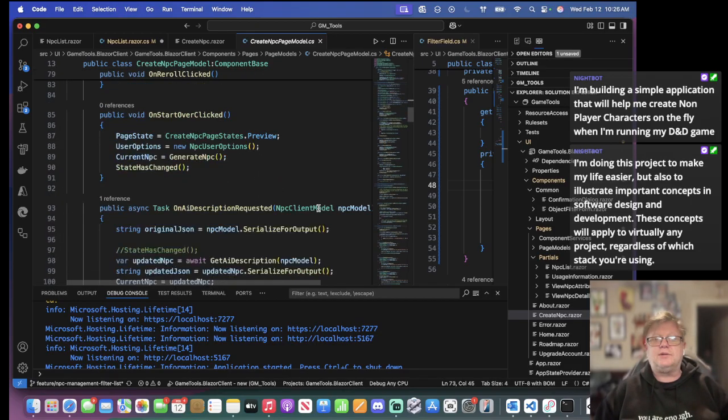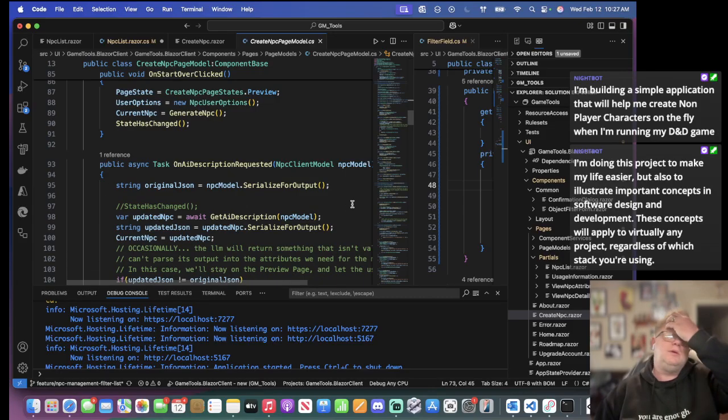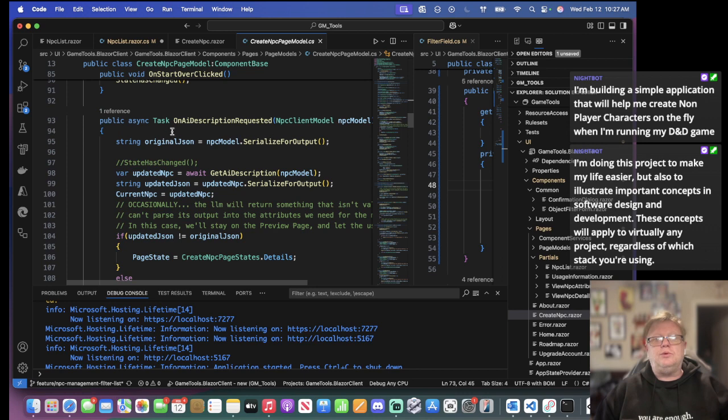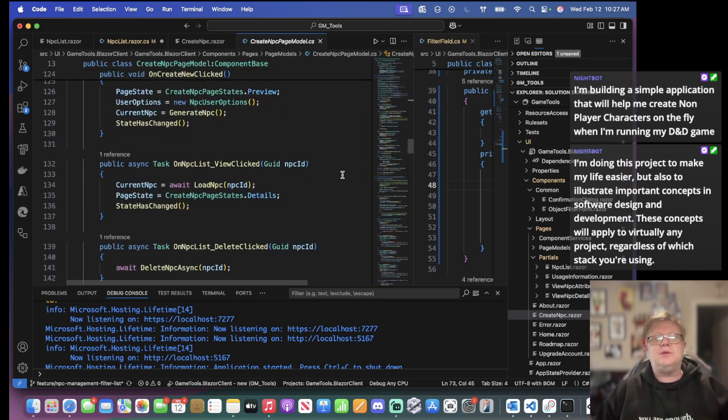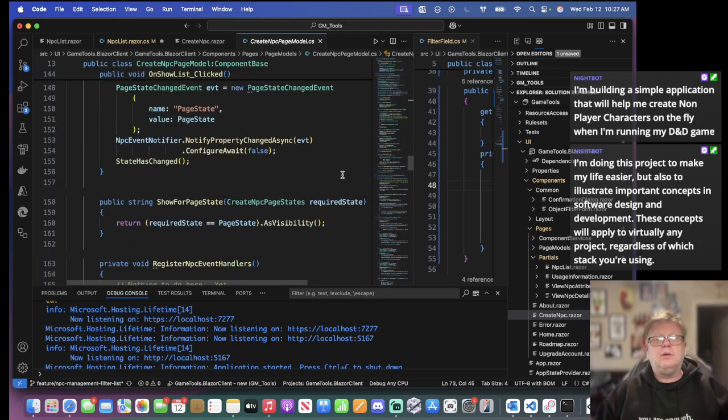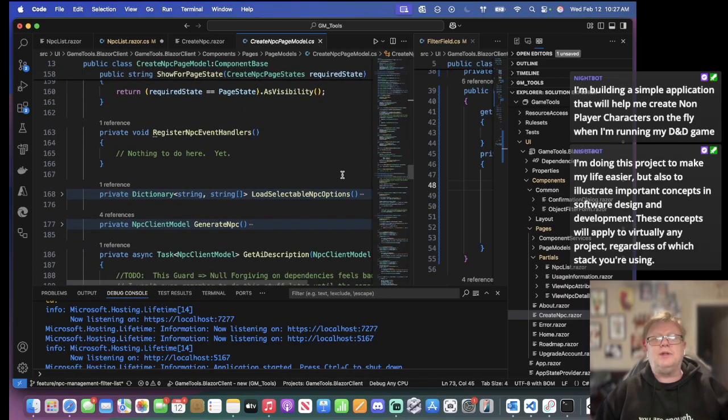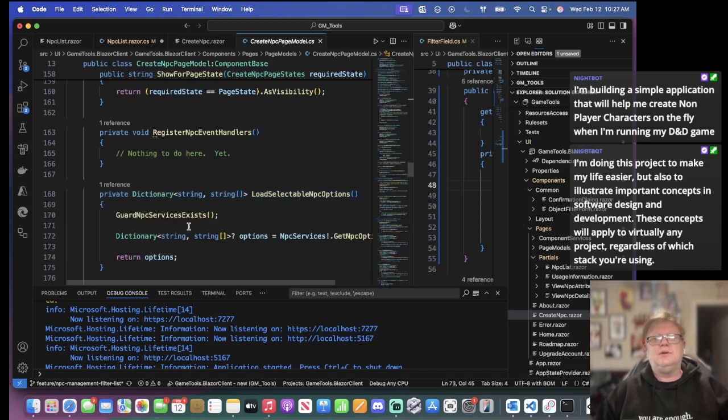Start over clicked, on AI description requested, on save NPC, show list. I feel like load selectable NPC options. Here we go. Now, I could just grab this code and drop it into the NPC list Razor, but that feels dumb.